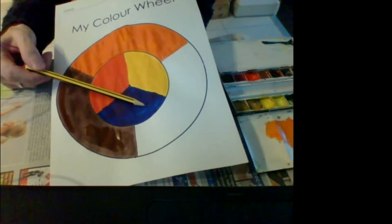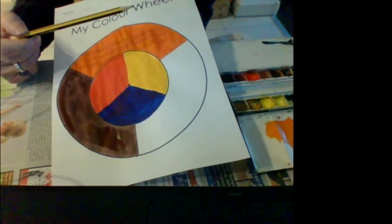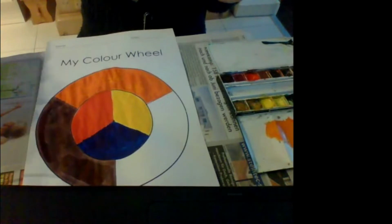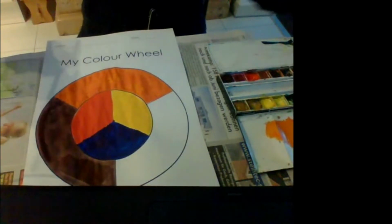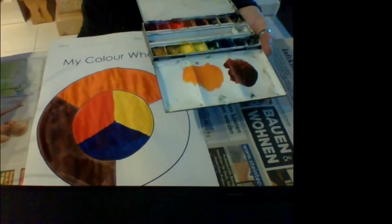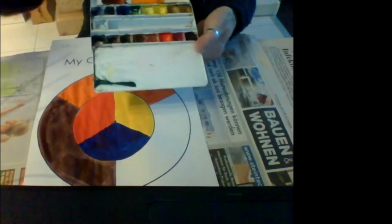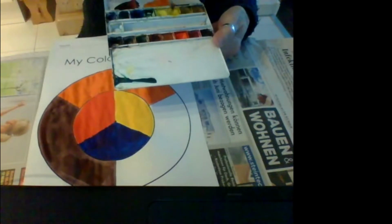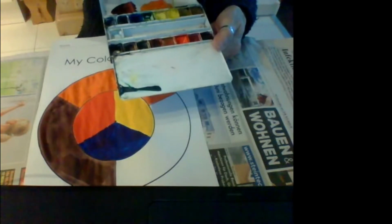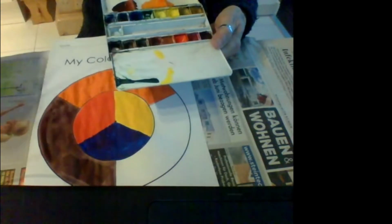Well, I wonder what happens when we mix blue and yellow together. What do you think? Let's have a look and find out. That's very interesting. Let's get some water. Oh, I'm running out of place in my paints. Look, I have to try and mix it there, won't I? Well, I'll mix it up here. That's a good idea. Let's turn it around. And mix it in this part. It's nice and clean. So we need some yellow. Yellow. We'll have to kind of scrape it off. Scrape it off this side. This is a bit difficult, this one.